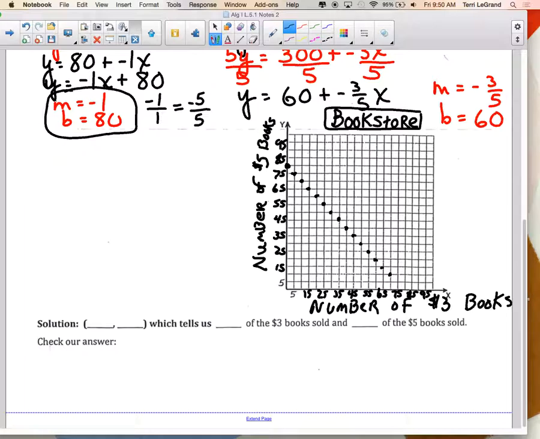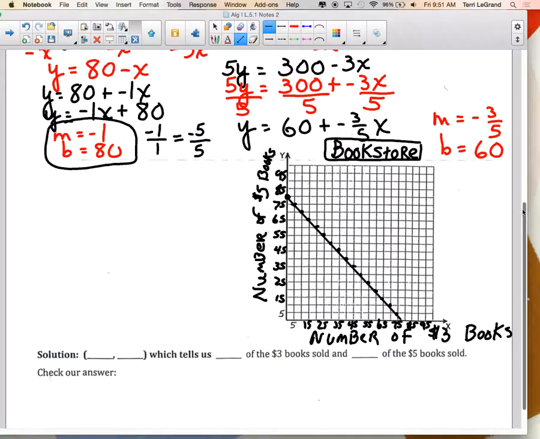I gave you rulers already, right? Okay. Should it be a line, ray, or line segment? Line segment, because again, we don't have such a thing as negative books, so we'll just connect the axes together, okay? Okay, let's go look at the other one.